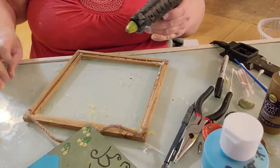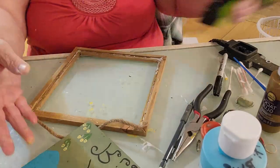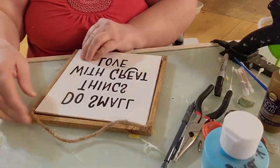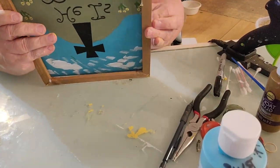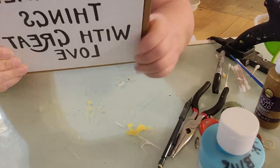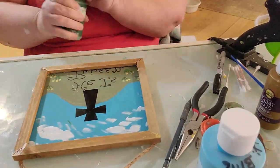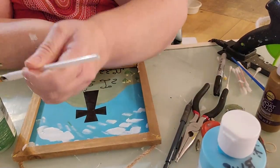I should have paid closer attention. The word risen is really down a little farther than what it should be. On the back of that, it says, do small things with great love. And what better gift did Jesus give to us than to do that very thing? So there we go. And now I'm going to paint down.